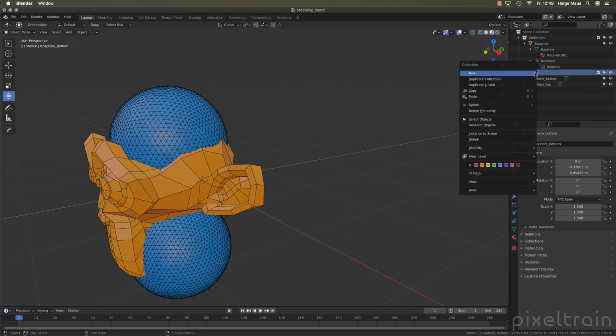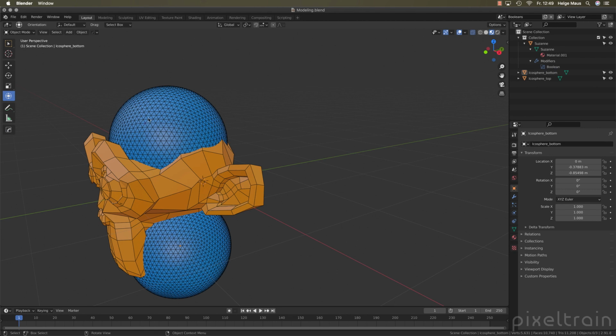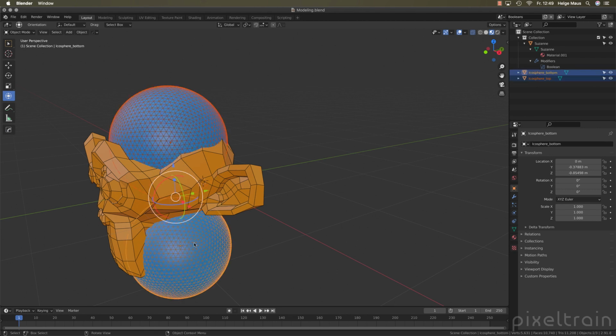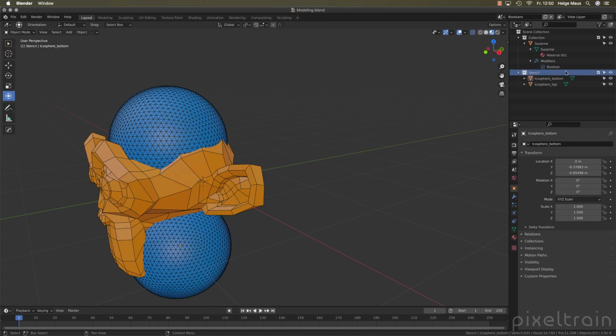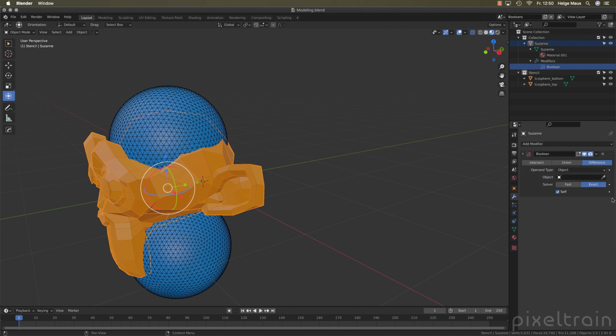Another way of working, which I also like, so let's delete it with the right mouse button, is you can select these two elements here and press the M key over your viewport. M means Move to Collection, and then you have all the collections here as a menu, and you can add a collection by clicking here, plus New Collection. Then we name it Stencil, for example, press the Enter key, and now these two objects are inside of a Stencil collection. Let's go back to our Boolean here.